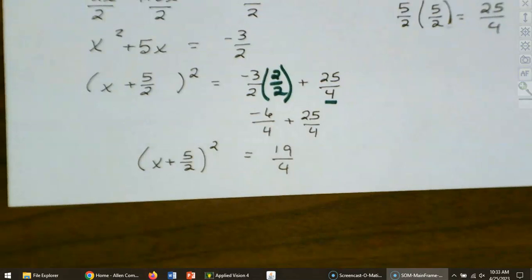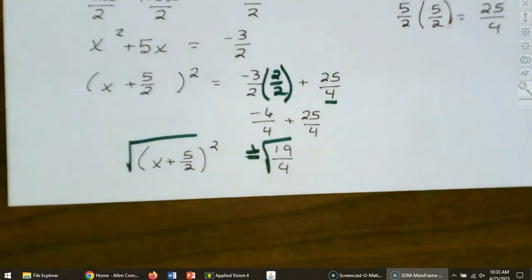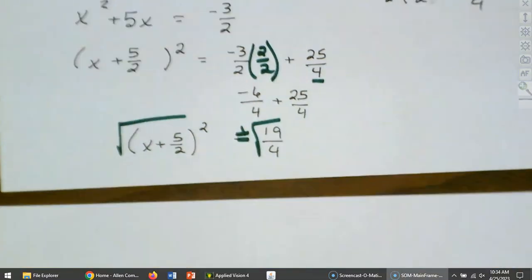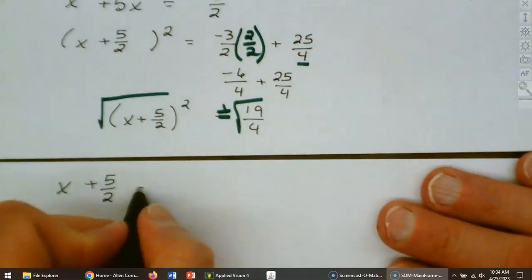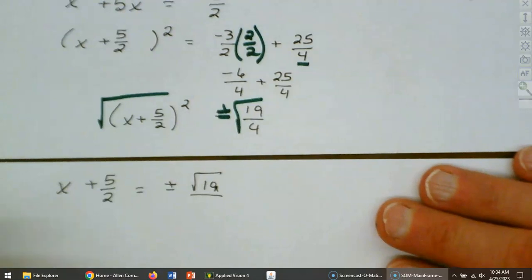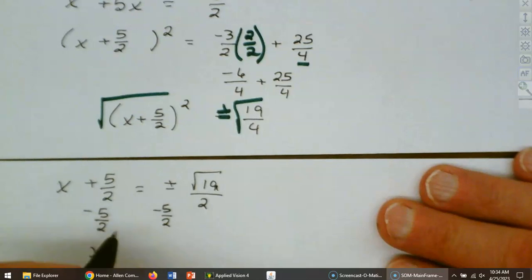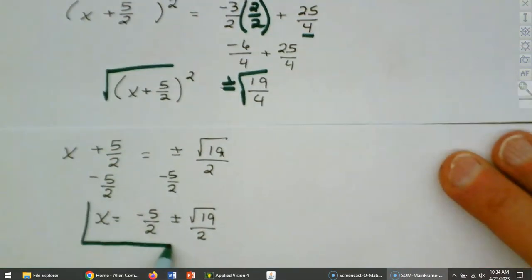So let's move this up so we can see. We're at this point. Now, how do we solve this? We use a square root again, plus or minus. 19 is not going to break down. 19 cannot factor. So what do we have left? We have x plus 5 halves equals plus or minus the square root of 19 over 4. But what do we know about the 4? 4 is a perfect square of 2. We can finish this by moving our 5 over 2 over. And now we've got x equals negative 5 over 2 plus or minus the square root of 19 over 2. And that's your final answer right there.